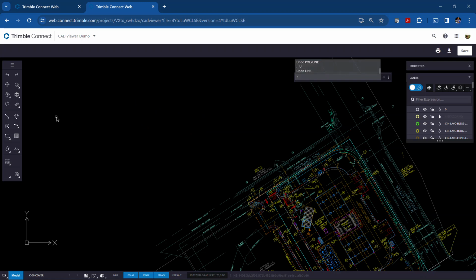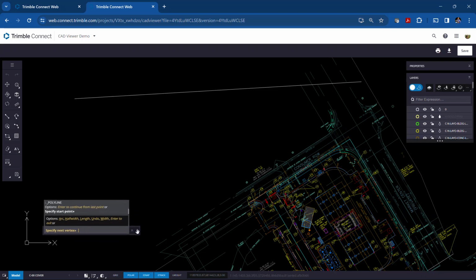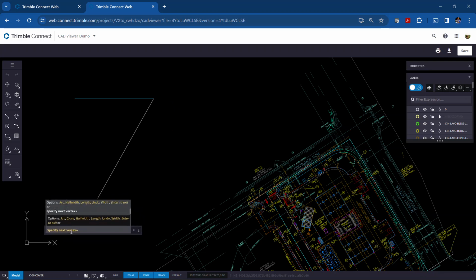Now, the other thing that you'll see is when I draw the polyline, on my command line here, I've got some additional functionality, right? So I'm just going to move this down here so we can see a little bit better. If I click that first point, you'll notice that it's asking me to specify my next vertex. Now I can change to draw an arc, and if I hit A for arc, it's putting in an arc. Now I can choose different methods and modes for entering my next point. So I can draw an angle, I can go by the center, or I can close it, direction, halfway. So there's a lot of different options. I won't go through all those right now, but you can test it out and try different modes.